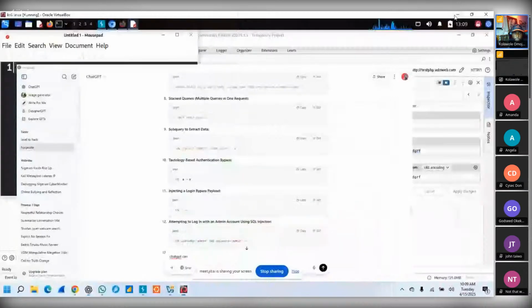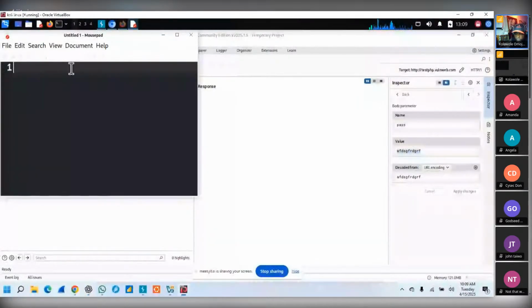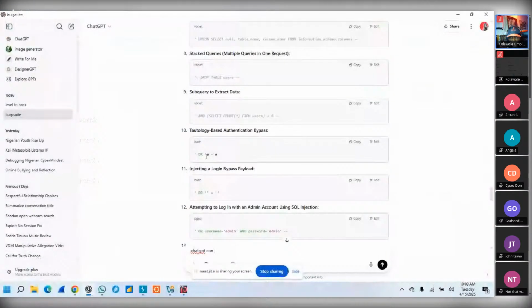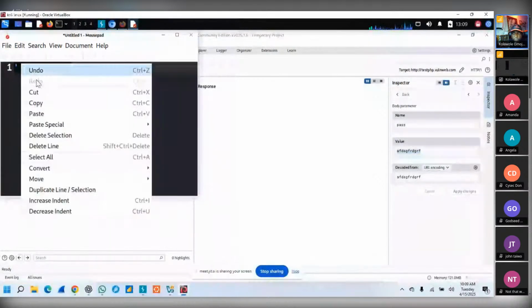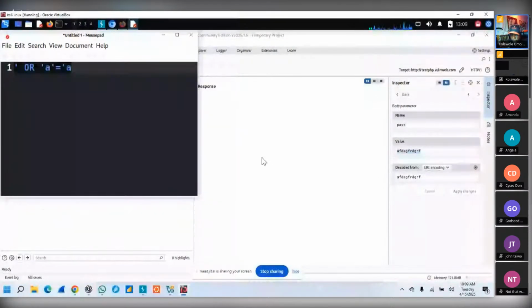Let's say what ChatGPT wrote to me says, I think it's capital letter O, small letter A equals A. Is there a space? There's space between the O and the A. All right. So that means this is what it says. So let me copy this and then paste it here.